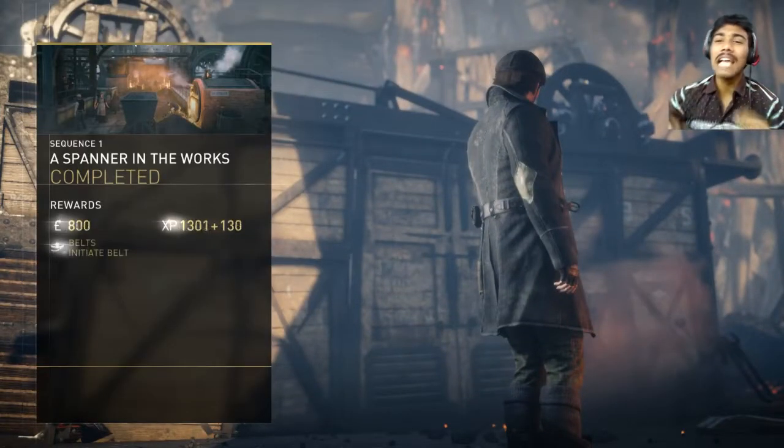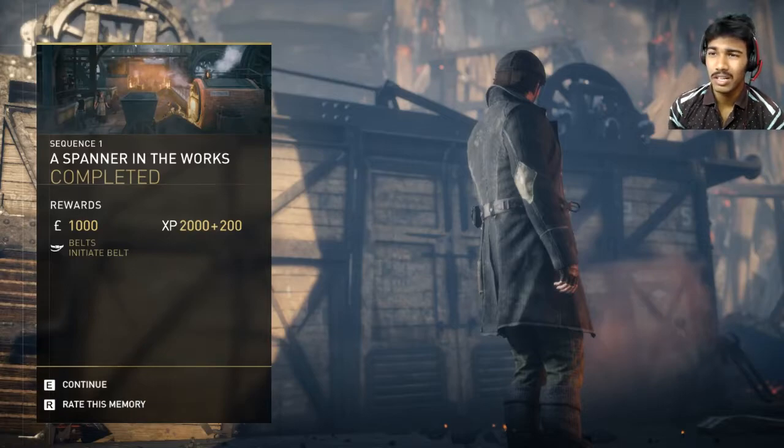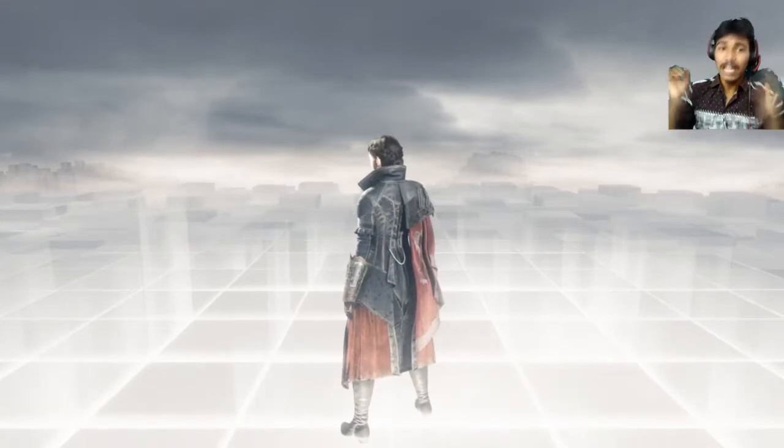So anyway guys, we just completed sequence 1. A spanner in the works completed. We got 1000 euros, 2200 XP, best initiate boss. Anyway, I don't know what it is about. So anyway guys, I think this is the time to end this episode right over here.